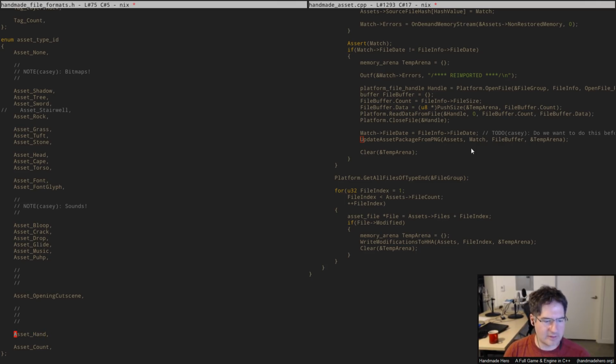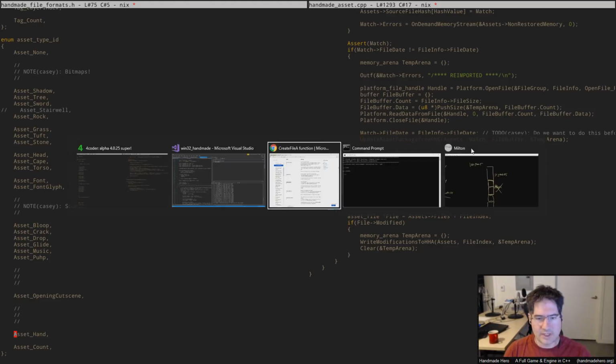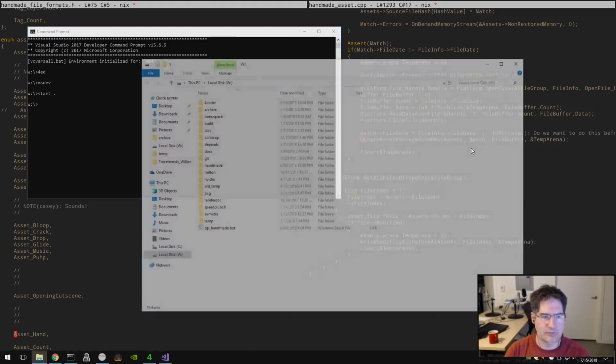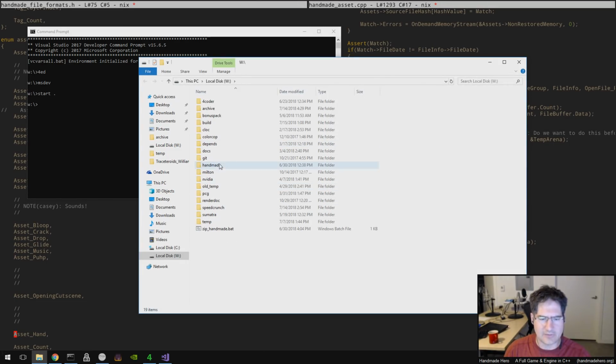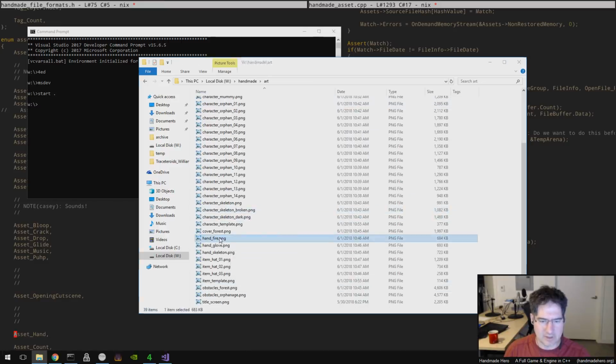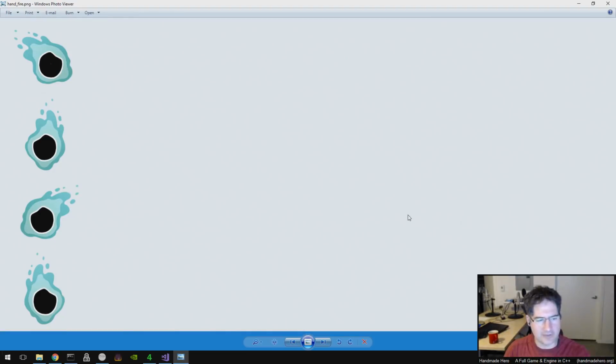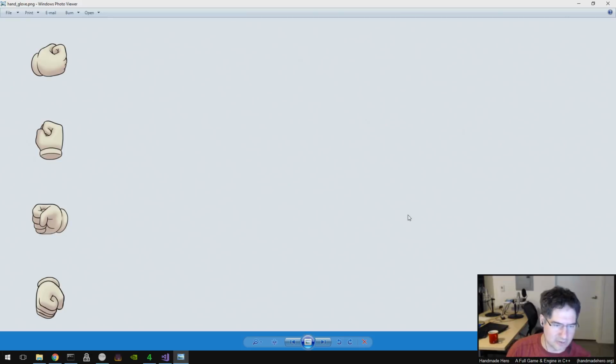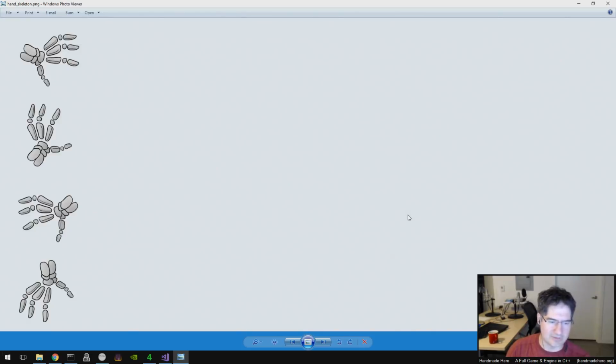So in the table of assets, I have a thing called asset hand, and asset hand is a new thing that you can have, right? Well, we know that we have one of those. Actually, we have three in the test assets that Anna sent us. We have a flaming paw thing, an actual glove, and a skeleton hand.